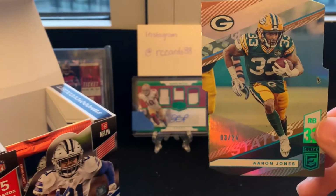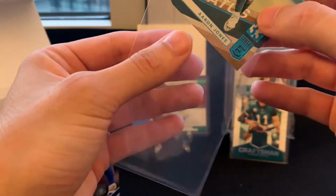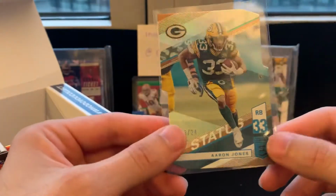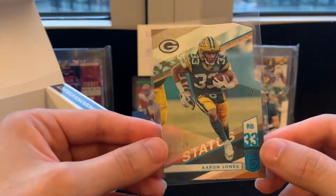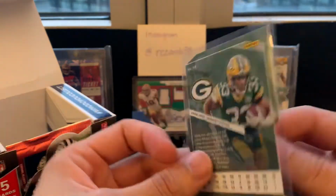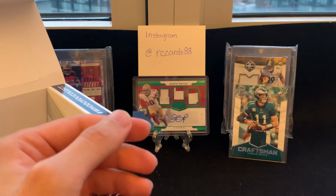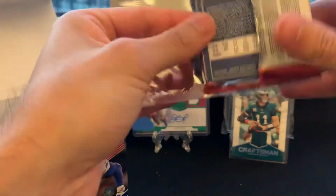The last box that I opened had a Noah Fant Aspirations card numbered out of 24. Similar looking kind of die cut in some ways, but that's a really cool card. Really interesting how they cut the card too, and really nice colors and everything. Maybe I'll give a shout out to any of the Packers fans out there, but it'll probably be up for trade or for sale. And then finally, here's our last pack before looking at the 2 that we had hidden off to the side with hopefully what are goodies.